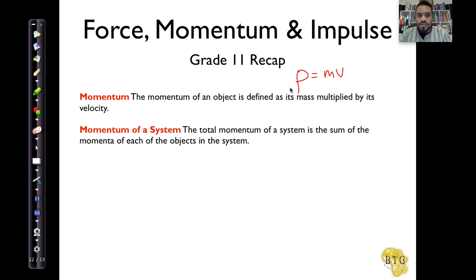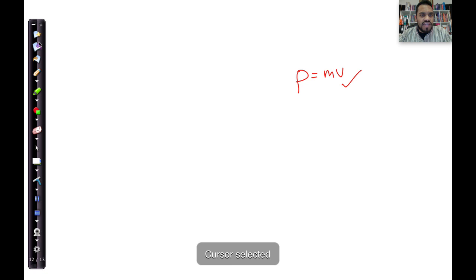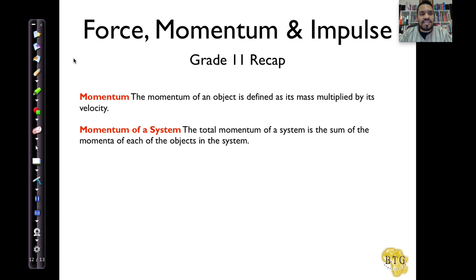Now that's very important, right? Because once you know that the velocity of an object multiplied by the object's mass is the momentum of that object, we can now move on to something a little bit more complex, and that is the momentum of a system. So let me get up a whiteboard over there and just clear the screen and talk about what exactly is a system. What exactly is a system?